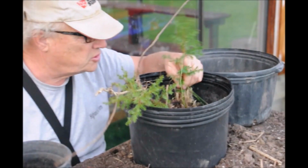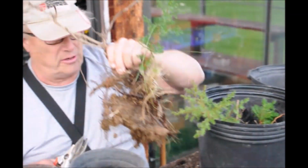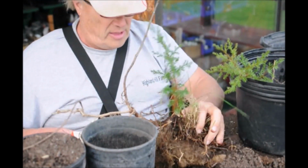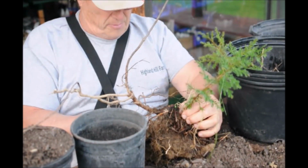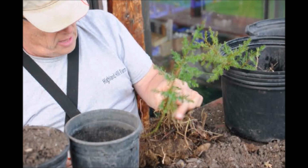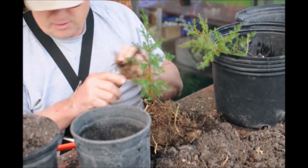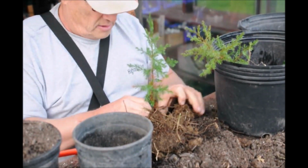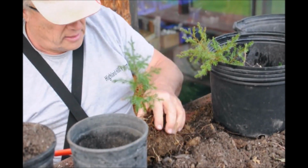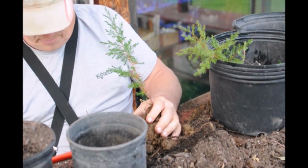These are some small, little eastern red cedars that I dug out of a field. And as you can see, they're really ugly looking right here. And what I'm going to do is trim up all this stuff so that I can pot them. And clean them up, get rid of the grass, some of these sticks. Okay. Now this is almost ready to pot. Some of this stuff isn't any good.